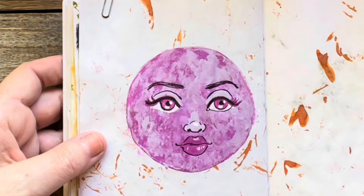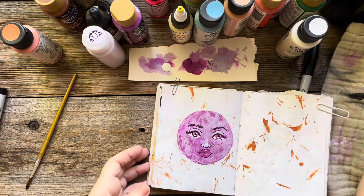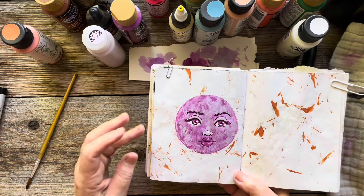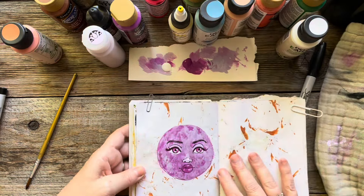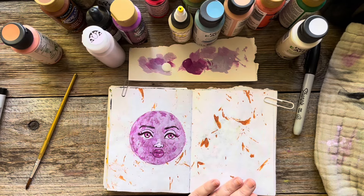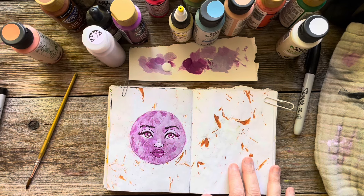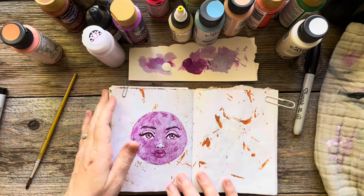Oh, she's cute! So that's just a quick little moon for you to try and practice. Keep in mind I've been doing this my whole life — drawing and painting forever. This is a doodle for me. I've done it a million times. So if you make one and you're not liking it, you can paint over it, or find an image from a magazine and just glue it right on top — no one will ever know you muffed up a moon.